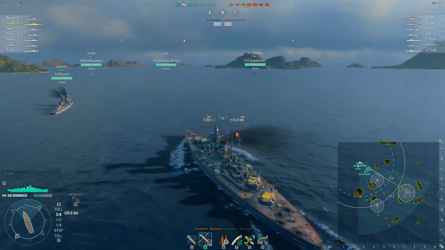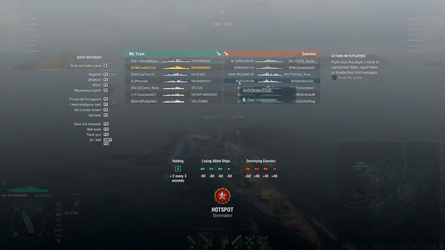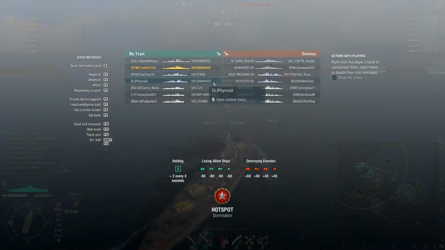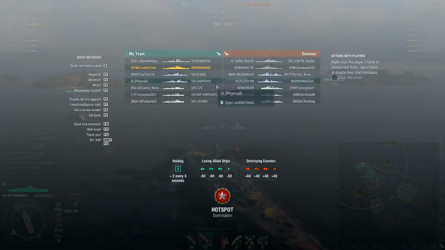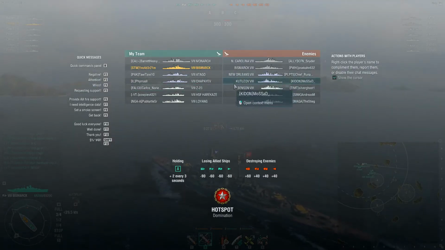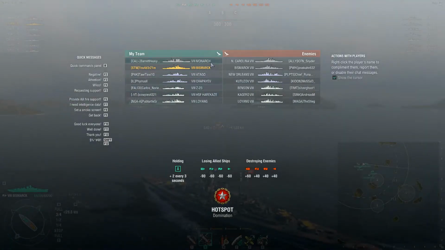Now, while we're waiting, let's go back and take a look at the fleet composition. So, Chapayev's got radar, New Orleans has radar, Kutuzov has smoke, Otago has heal. So basically, each of these cruisers has something that they bring to the team. The question is, which team will be able to utilize it the most, right? Kutuzov with the smoke, probably very selfish with that. Otago with the heal, possibly also very selfish.